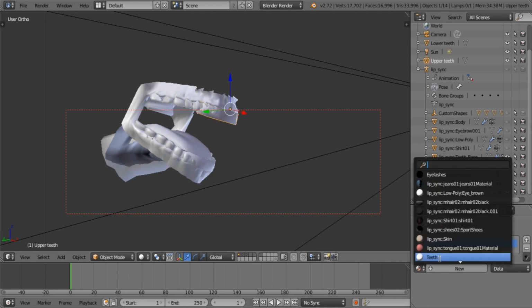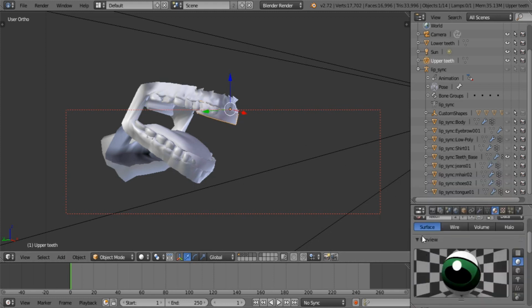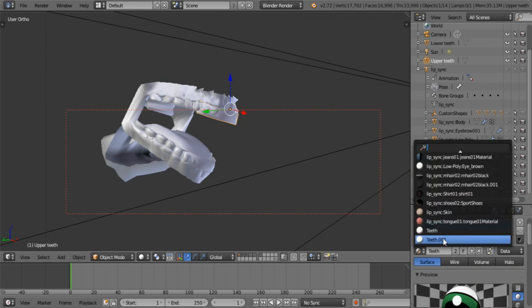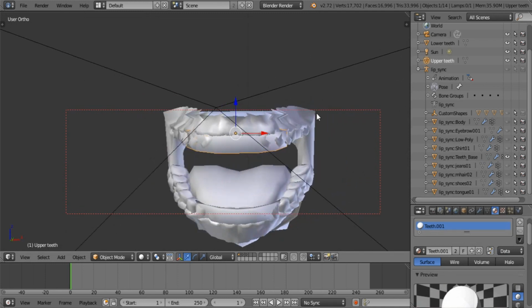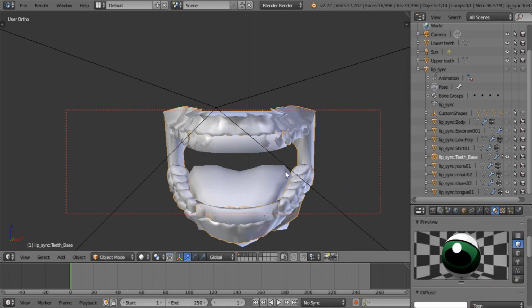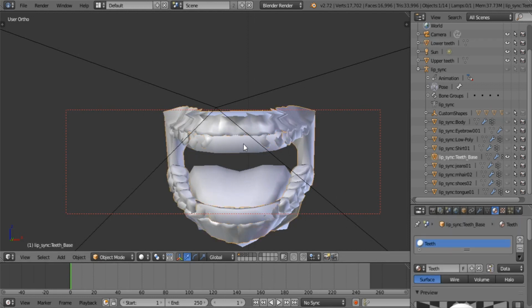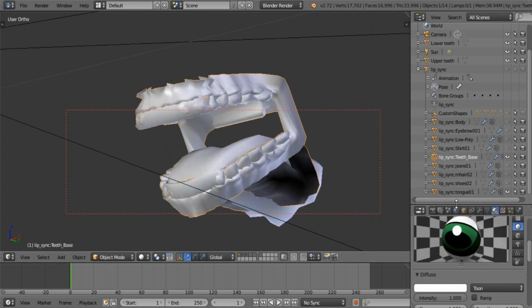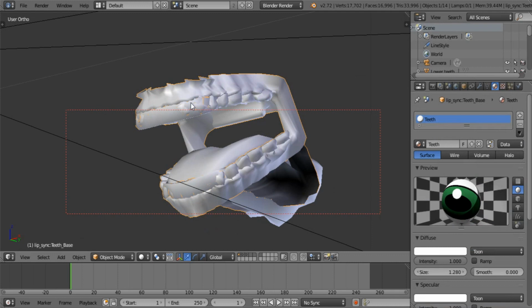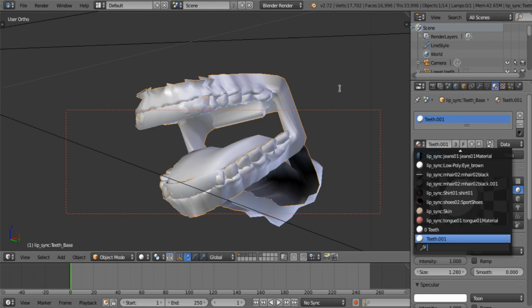And we go teeth as well. Let's go for teeth 0.001, since that's the one that's already been applied to the bottom row. And now we need a new, that same material is added here. It's added to the lower teeth as well. It's already been added, that's great. No, it has not been added already. I'm getting confused here, it's not a good thing. Okay, no, it has already been added, it's just not been added over here. So let's go teeth 01. Okay, that's good.